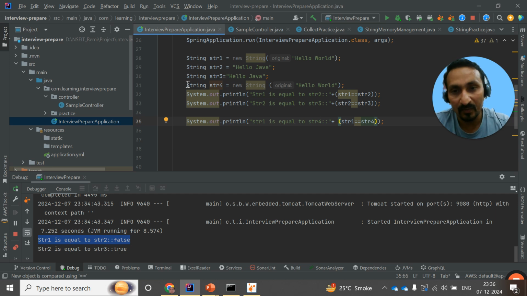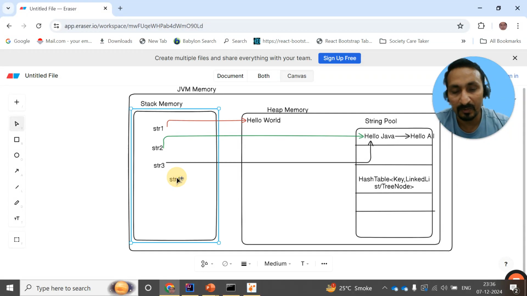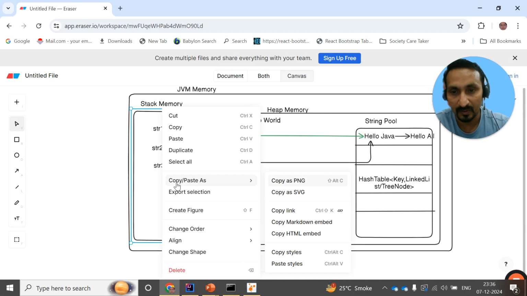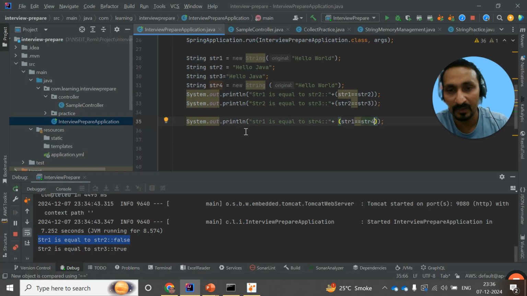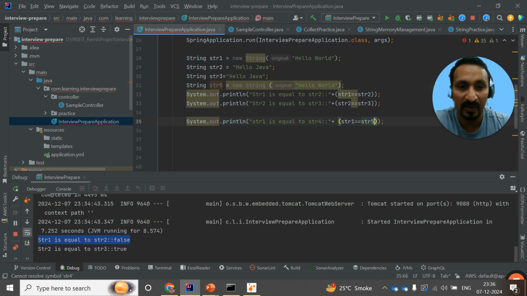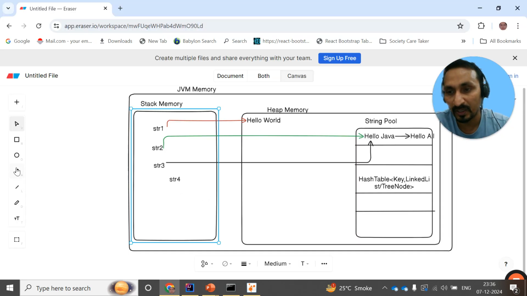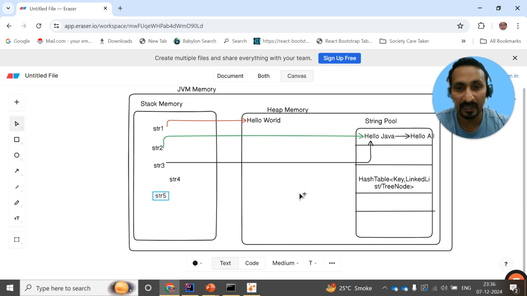Okay, so what happens when you create an object using the new keyword? Let me give str5 over here. What JVM does is create a reference in the stack memory, that is str5. But instead of referring to the existing value hello world in the pool, JVM does not refer to this value.